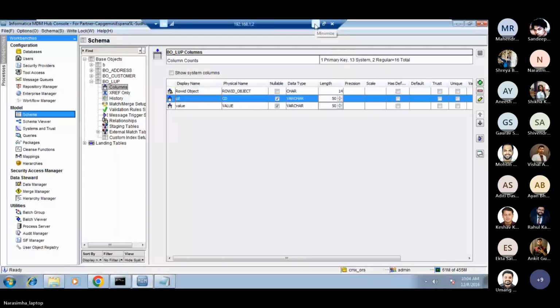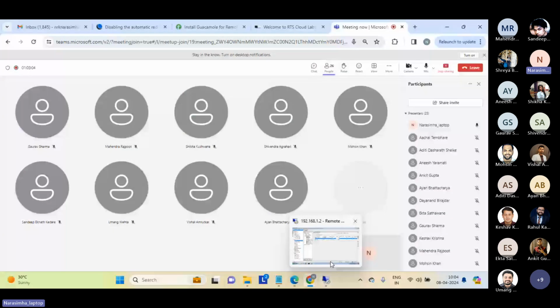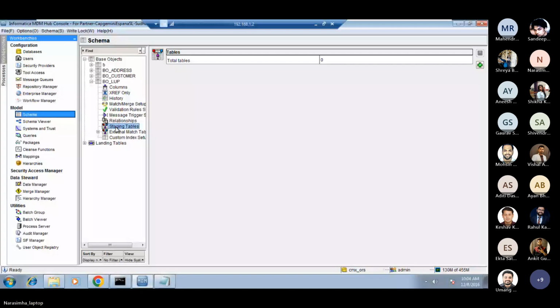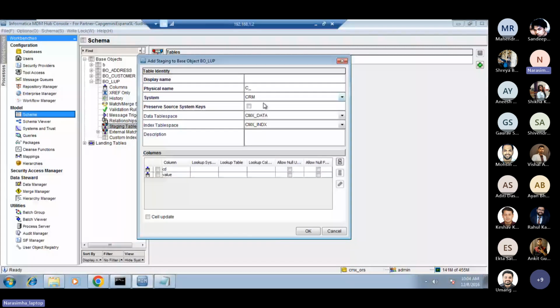Now the next step is what? We need to start adding a staging table. Right click, add staging table, which is a staging lookup. Before that, let us add the lookup source system.